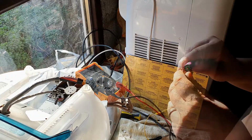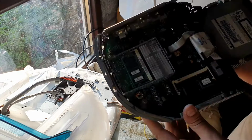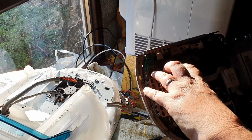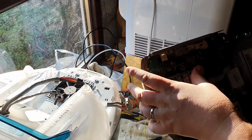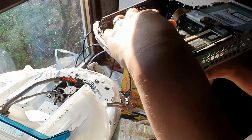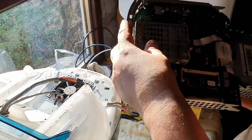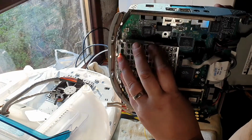Let's grab the logic board again. What I've done since is I've given it a bit of a clean up, so it does look at least a little bit cleaner. We'll just pop the cover back over the processor and the RAM, like so. I think I've got it on the right way, because it can only go on one way. It seems you have to squidge it in place, like so.